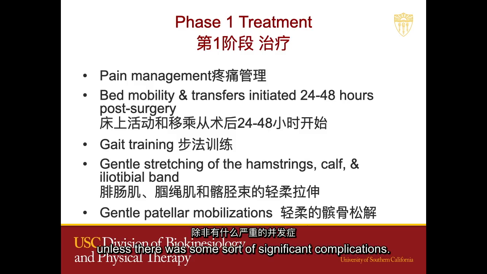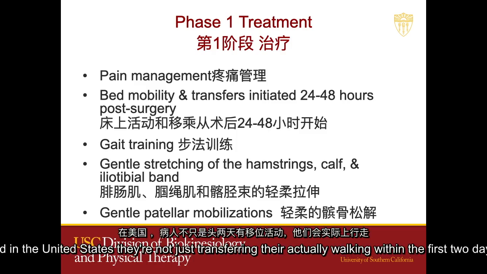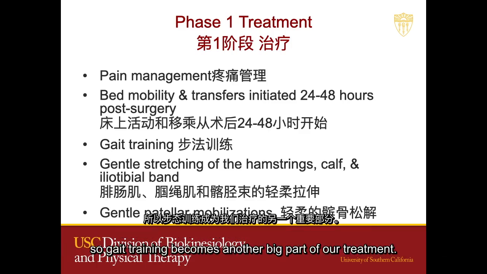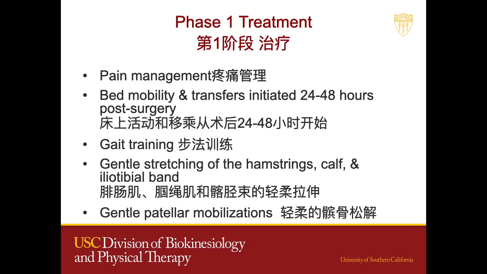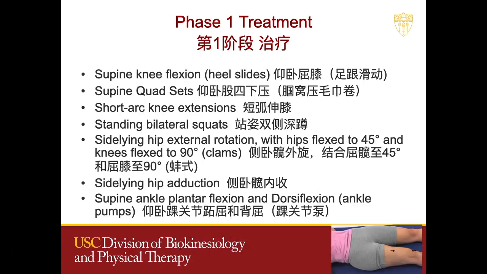So again, unless there was some sort of significant complications, we really need to have these patients up. And in the United States, they're not just transferring, they're actually walking within the first 2 days. So gait training becomes another big part of our treatment. Manual therapy can include some massage and stretching, as well as patellar mobilizations.